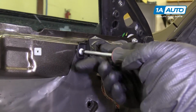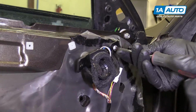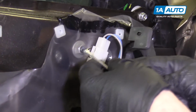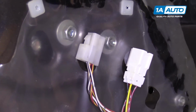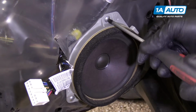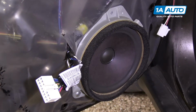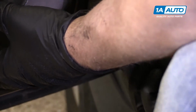Use a Phillips head screwdriver to take this speaker off. Disconnect it at the connector right here. Just push on the lock. Disconnect this speaker too. Push on the lock. Pull that out. It's a Phillips head screwdriver. Pull this speaker out. Hold the speaker while you pull the last bolt out.